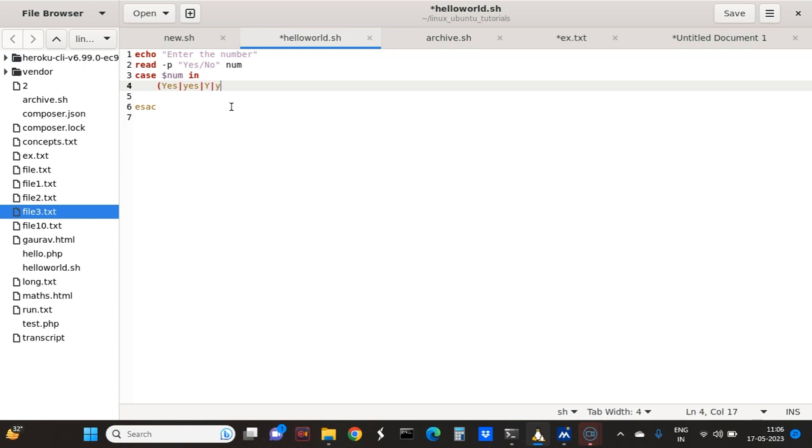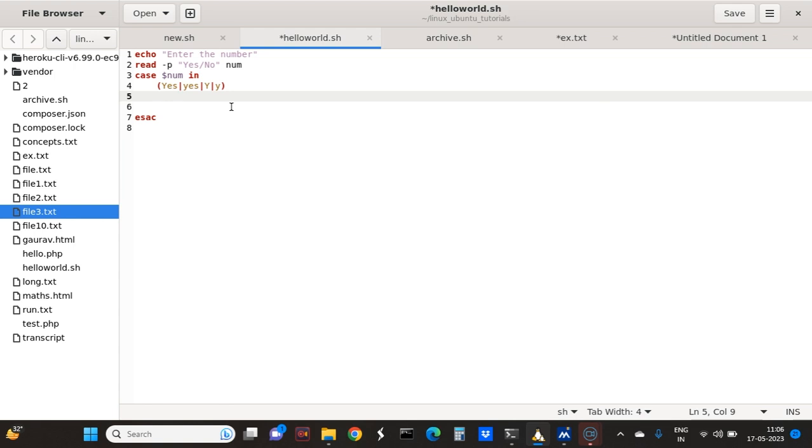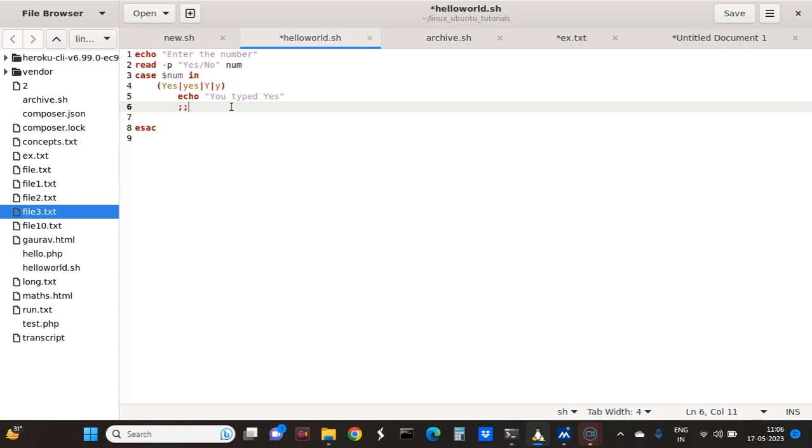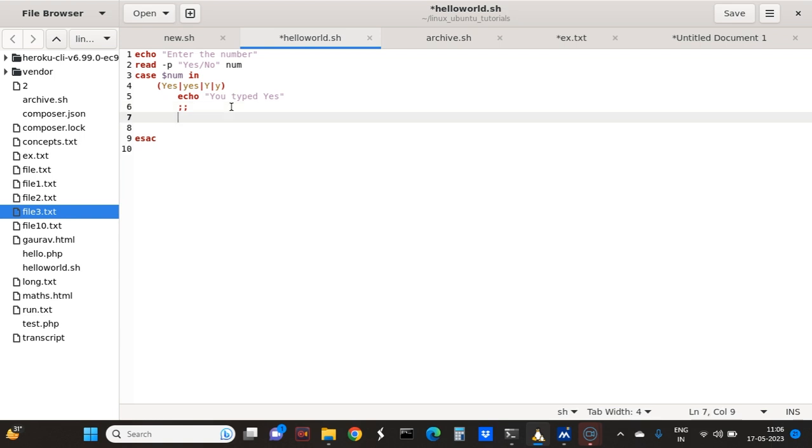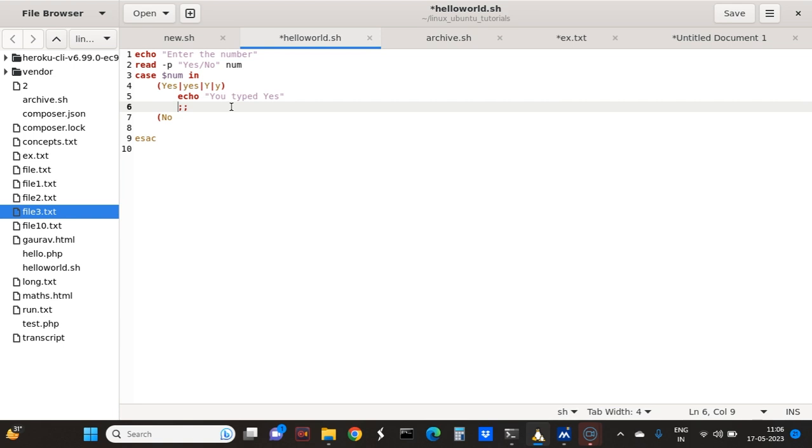So if the answer is in this, I just echo yes. After that, two semicolons are required for breaking. If these two semicolons are not there, the command will execute for no as well; it will not stop at the first.